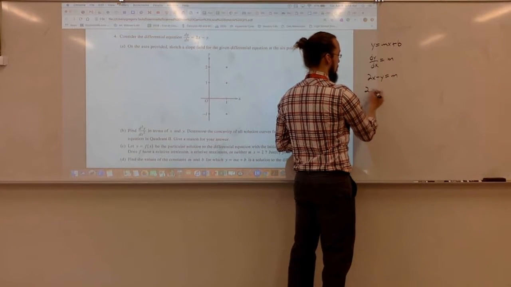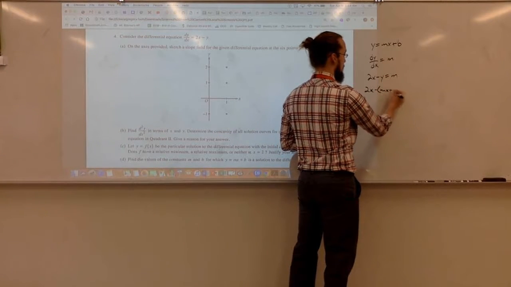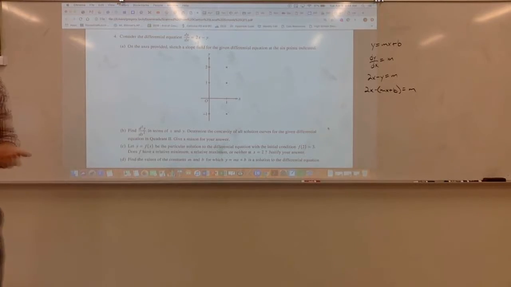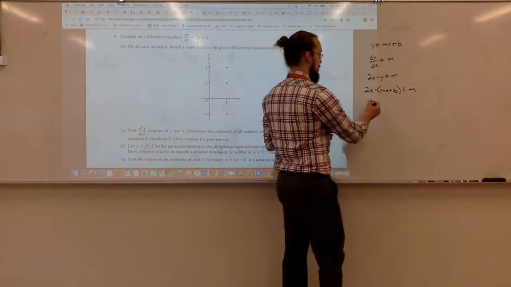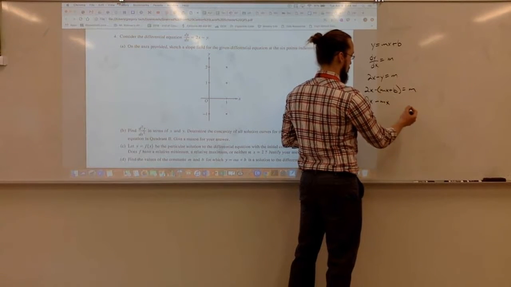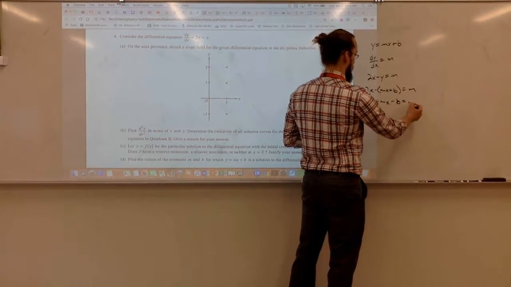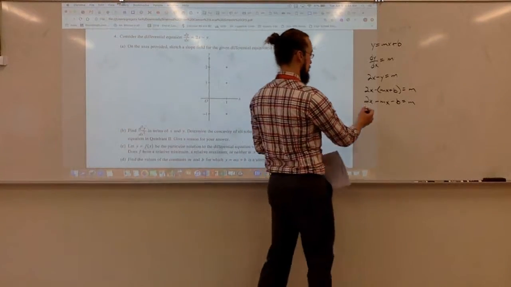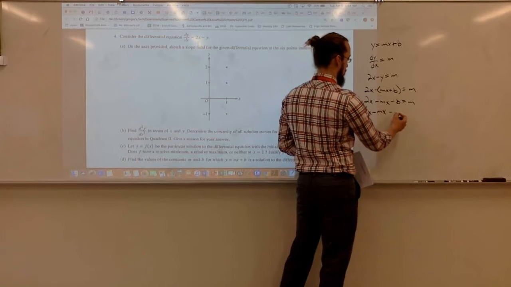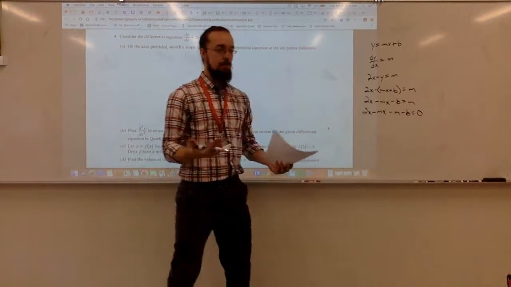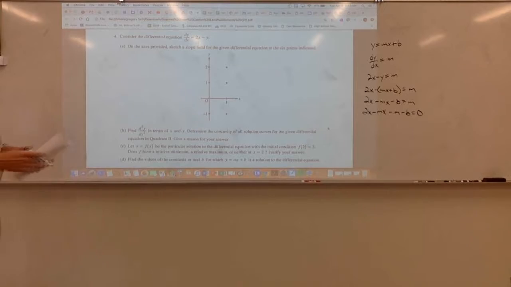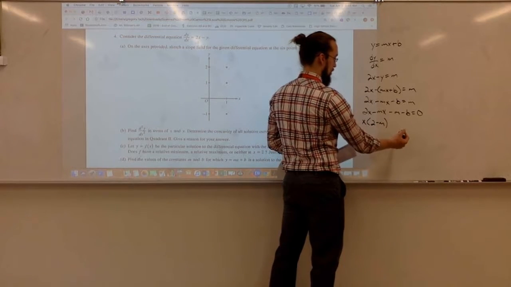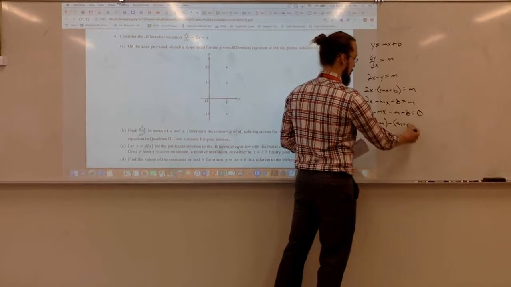Right. So if we take this mx plus b and plug it into here, then we can solve this and figure out what's going on. So 2x minus mx minus b equals m. So what we could do, get everything on one side, so I can subtract the m over. 2x minus mx minus m minus b. Minus b minus m, doesn't really matter what order you write it in. Then I could factor an x out of both of these things. And then I could factor a -1 out of both of those.